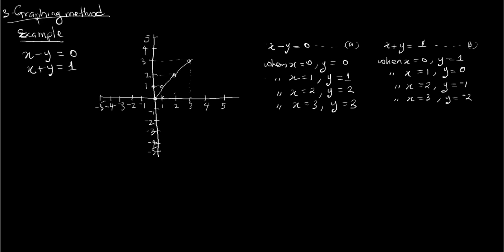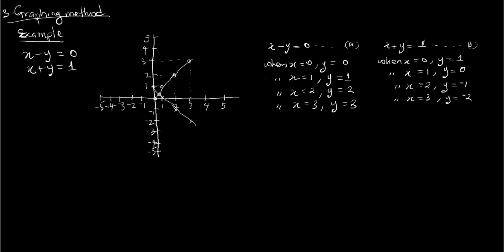And now, when my x is equal to 2, my y is equal to minus 1. So I can step down a little bit and I can get somewhere there. Not quite accurate, but you get the idea. When my x is equal to 3, my y is equal to minus 2. So I should be able to get somewhere there. So if I draw the line, because it's not a curve since it's just a linear equation, you can see that my point of intersection is somewhere there.